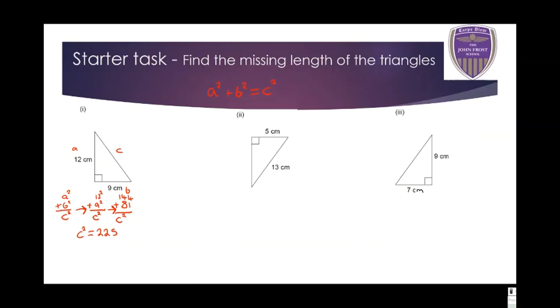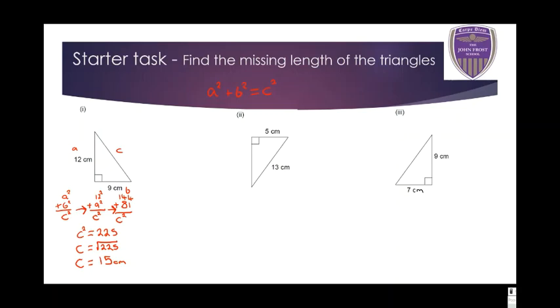225. Now, to find out what c is, we need to do the opposite of squaring, which is square root. So c is equal to the square root of 225. 225 is a square number, if you happen to know this off the top of your head, and it is actually 15. So in this case, c is 15 centimeters. Very well done if you got that right. If you didn't, feel free to use a scientific calculator, either online or at home. Okay, question 2 now.